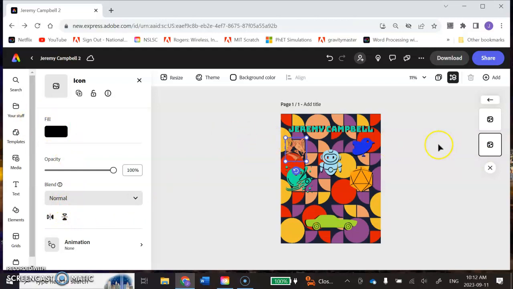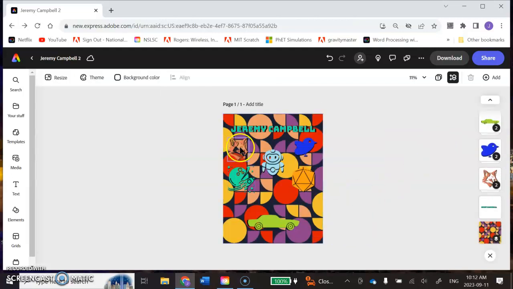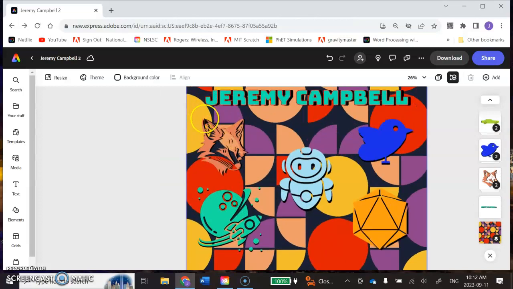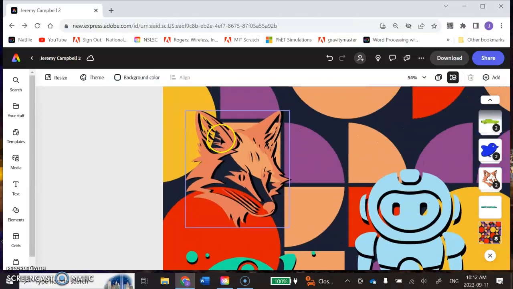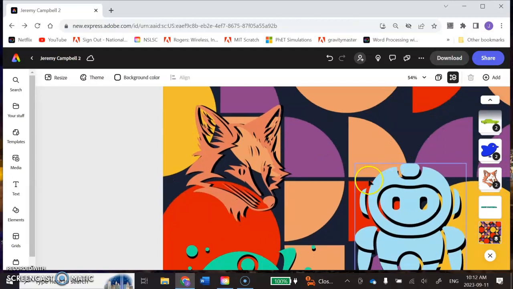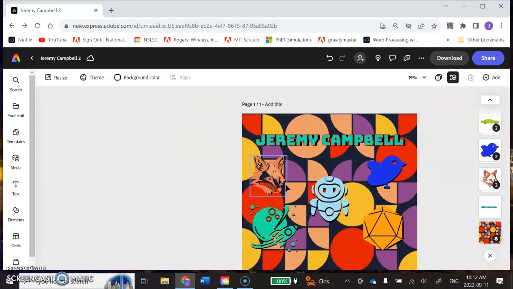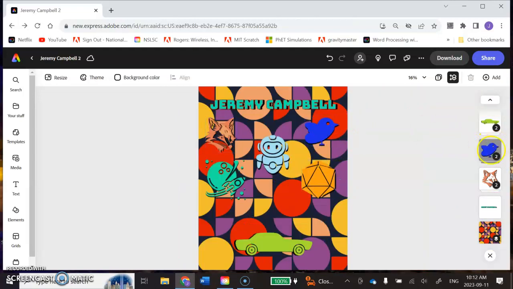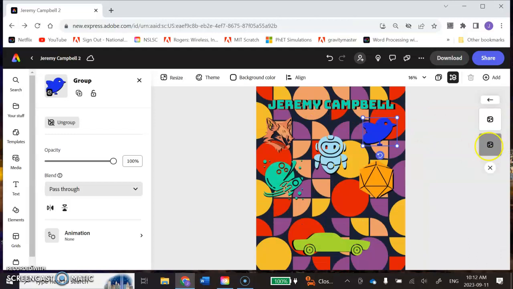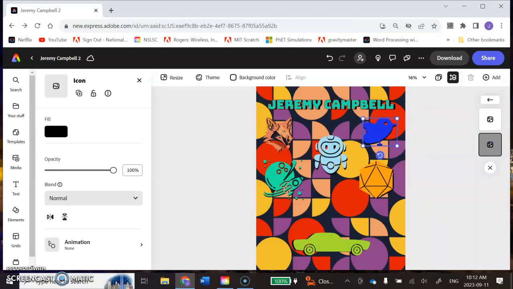I might want to move the shadow just a little bit. There we go. That's going to make it pop just a little bit more. So when I roll in now and zoom in, you can really get a nice clear picture of my fox just by making that shadow. I just moved it over a bit to give it a little bit more boldness. I like the way this is turning out. I like to do the same thing with my bird. So I'm going to click in my bird layer. I'm going to find my box for my shadow for my bird, and I'm just going to move it just to make it pop a little bit more.